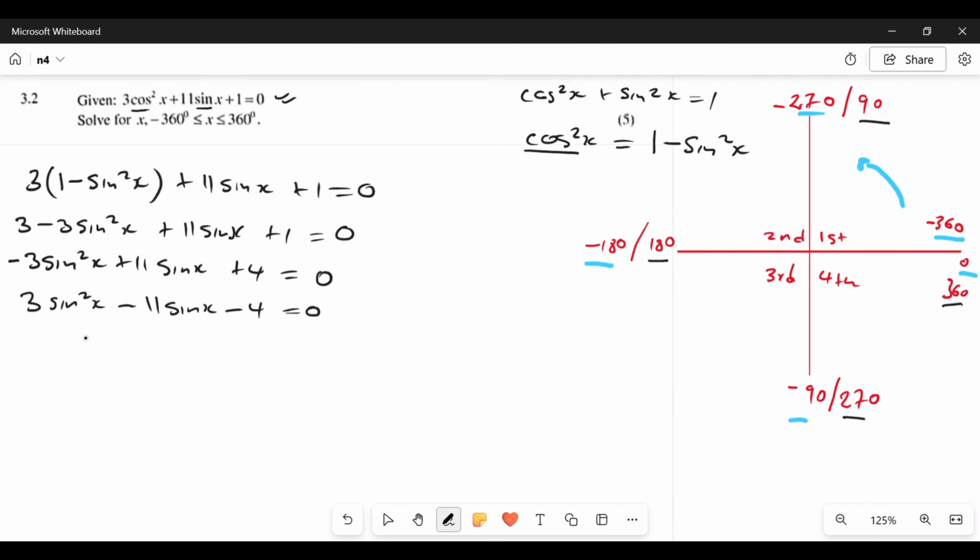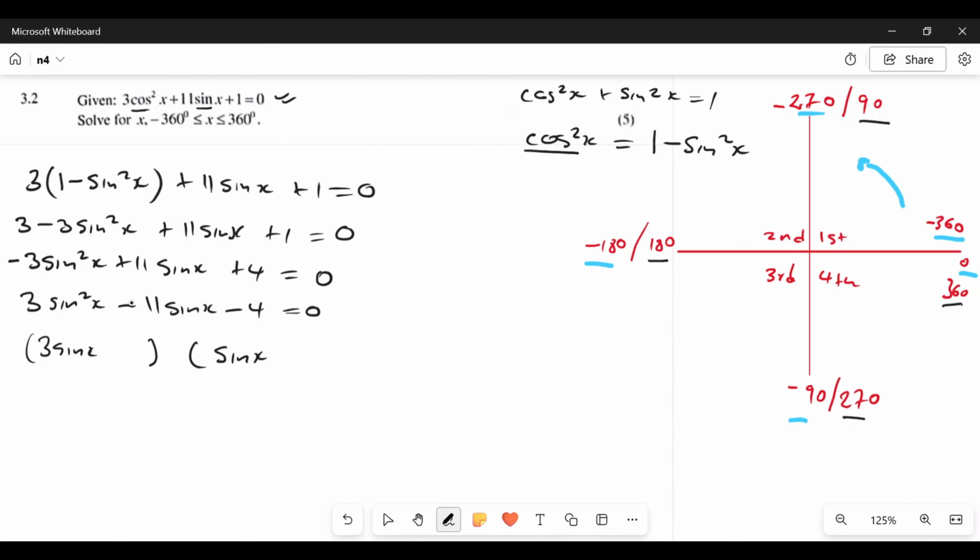As you can see, this now is our trinomial. Now we are able to factorize this. Now we need to find the factors of 3 sine squared that when we subtract, they're going to give us negative 11, and the factors of negative 4 that when we subtract, they're going to give us 11. So let's start. If we open the bracket, you can write 3 sine x like that. There we go. Close bracket for now. Open another bracket where we have sine x. If you multiply this 3 sine x with sine x, they're going to give us 3 sine squared x.